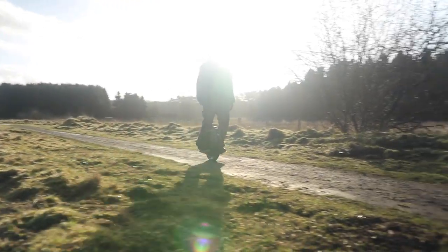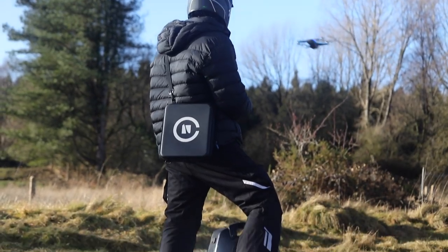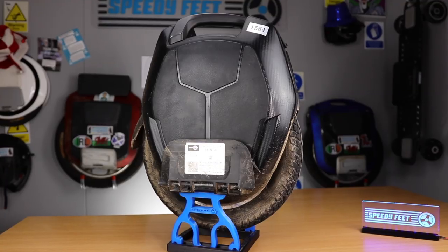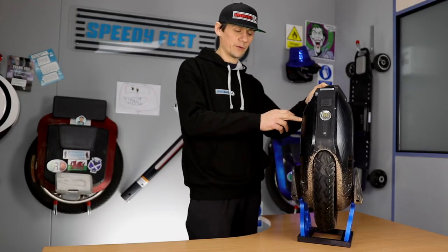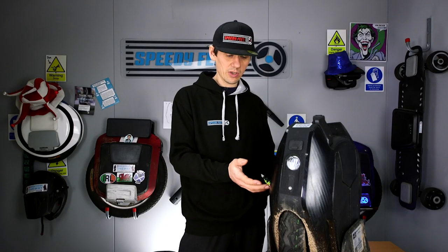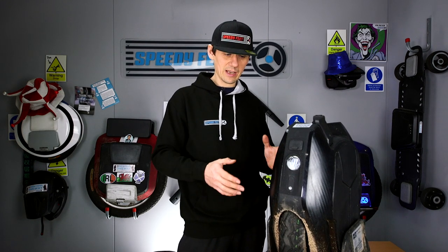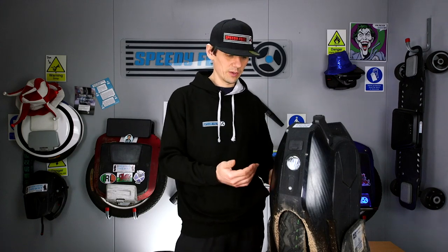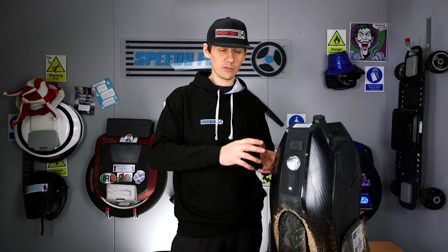This has to be one of the most efficient wheels I've ridden for its battery capacity and motor size. If you ride at a slightly slower speed, it's incredibly efficient with energy use. The side panel rubber padding is well-designed — the top part where your leg contacts is softer, while the outer sections act almost like a side cover. It runs all the way down and protects the whole side, and it's part of the design, not an add-on.